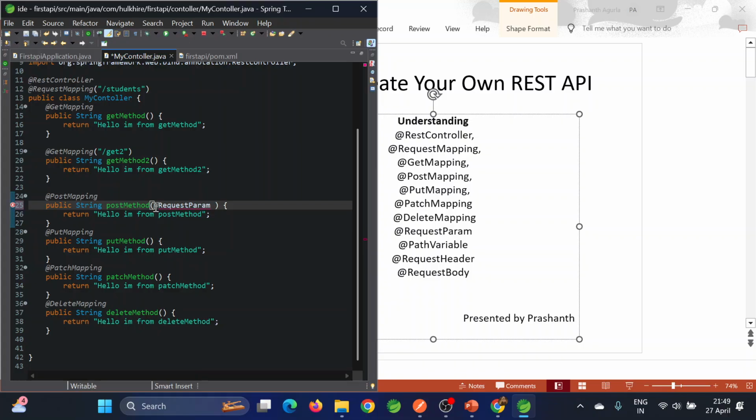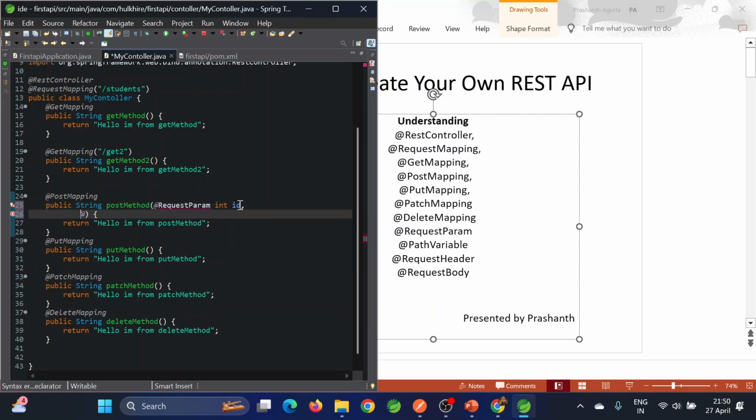I'm going to request the parameters from the browser, from the user client. It could be the ID of the student and the name. To make it easy for you, I'm using RequestParam with a String name of the student.